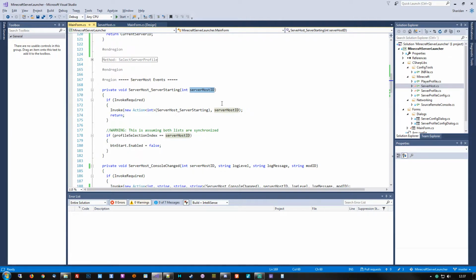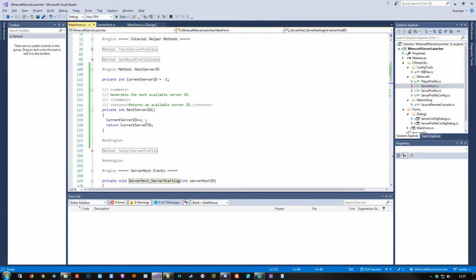When starting a server up by using the UI, we have the server profiles list as the primary, which means we need to synchronize from the server list to the server hosts list instead. So we'll most likely need both directions. Okay.